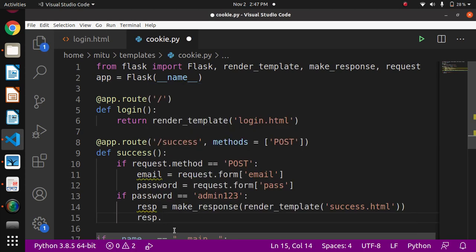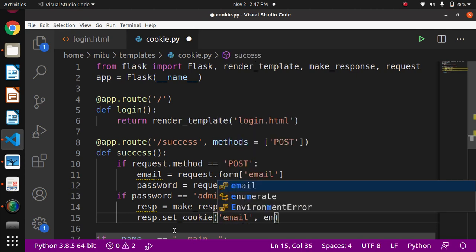Along with that response, we'll be putting the cookies. So resp.set_cookie. With the help of this set_cookie method, I can set the cookie. For example, the email ID, I need to set as email.